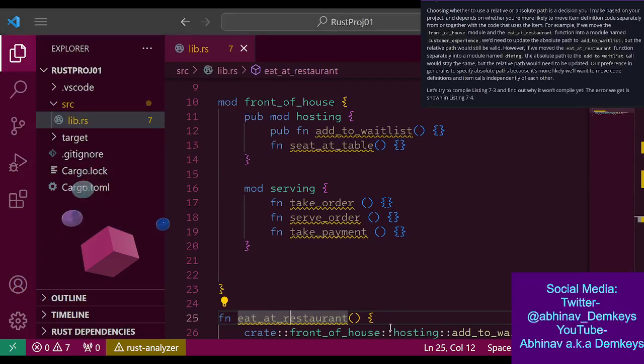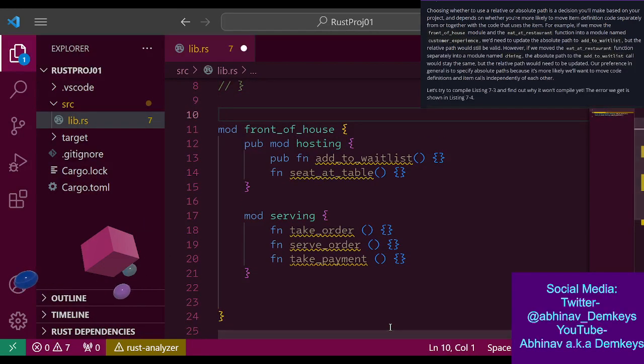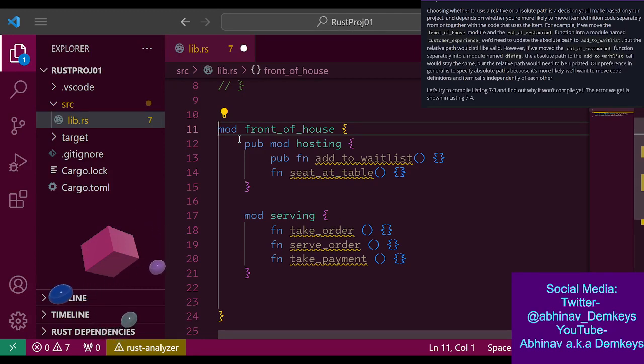The relative path. Okay, so I didn't get how, because what they're saying here is we are moving the front of house module and the eat at restaurant function into a module named so and so. What happens to hosting then?